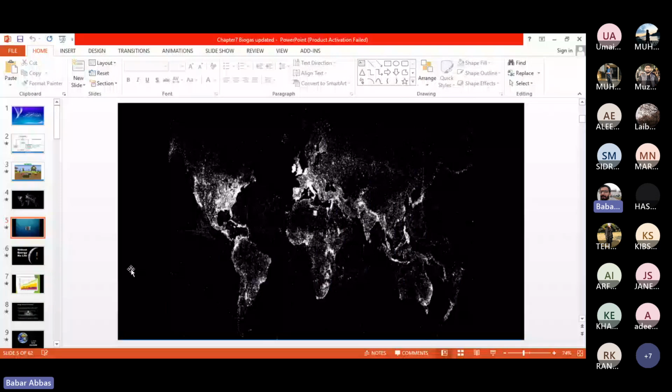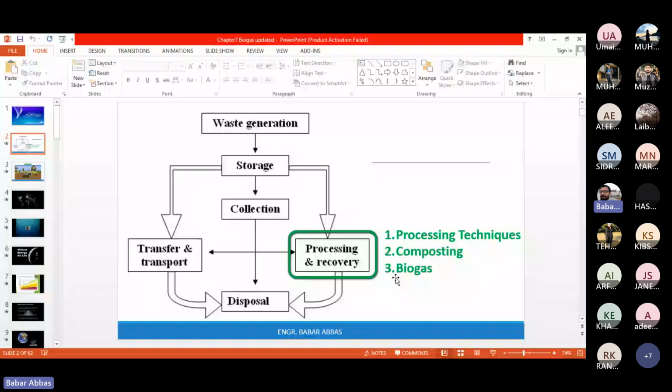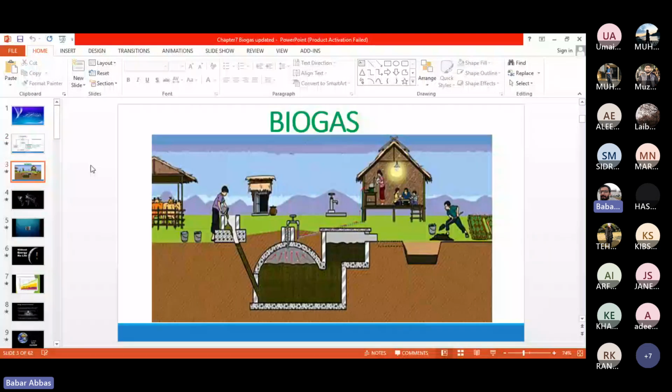So we have covered the biogas topic as well. I believe that you have understood all the basic things I discussed. I would like to recall all the things in terms of making it a more valuable lecture for you. We started up with the recalling of the basic functional elements of the waste management. One of the categories which comes under the processing and recovery is the biogas generation, and we started up with the need, setting up the stage for the need of the biogas generation.